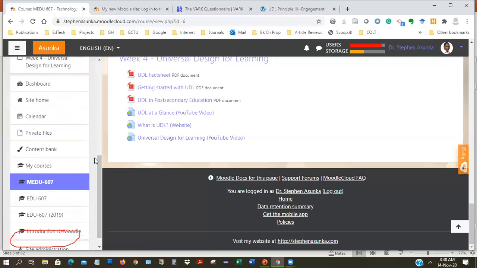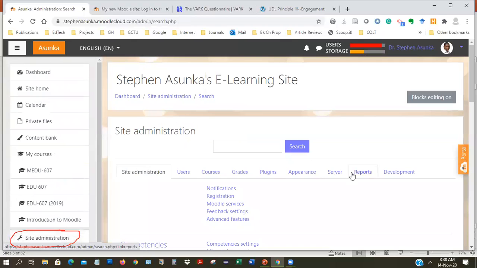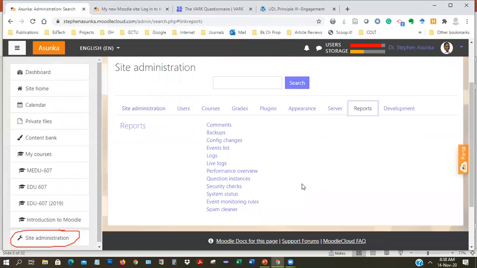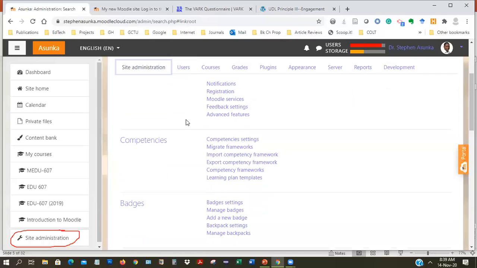And that's why when you go to your site administration down there, you can have your reports. So with reports, we have what we call live logs. So it's just logging everything as and when they happen. So when I download all the logs, I can sort out all the students. I can tell you the number of times you have accessed the platform, whether you've watched the videos, by what means, whether you've clicked on them. Once you click on something, it's recorded. So that is participation.